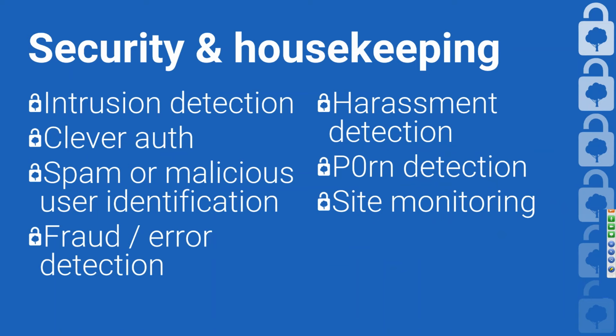Security and housekeeping. These aren't cool things, but they can be pretty good. Intrusion detection helps keep your app safe, whether it's early shutting down of denial of service or detecting unusual use by a user, like if the CEO logs in to your holiday database for the first time ever in 5 years. That kind of thing is worth knowing and flagging up. Clever authentication. If I'm on the same IP that I have been forever, then perhaps you should let me in without bothering me with a login screen.